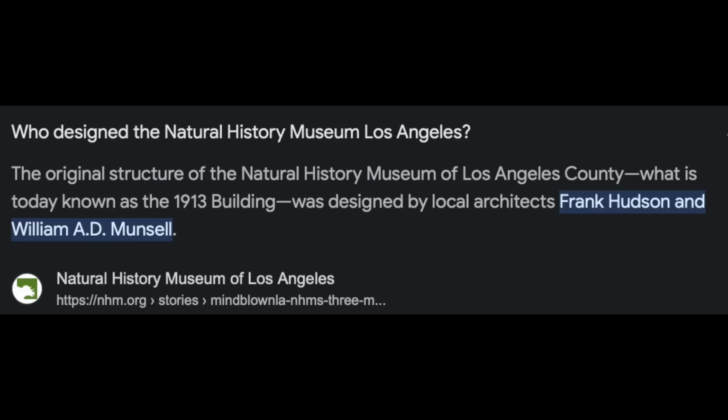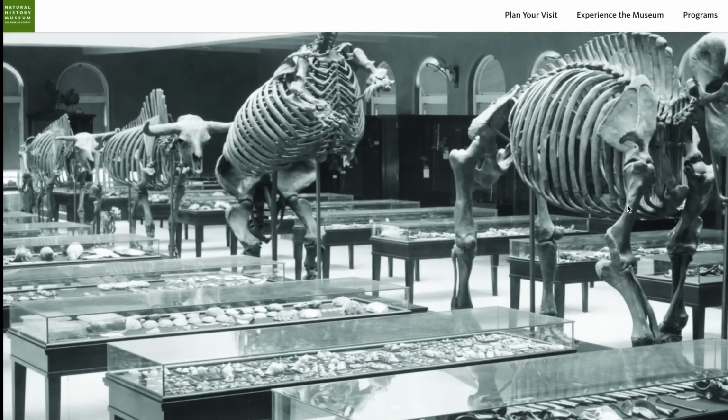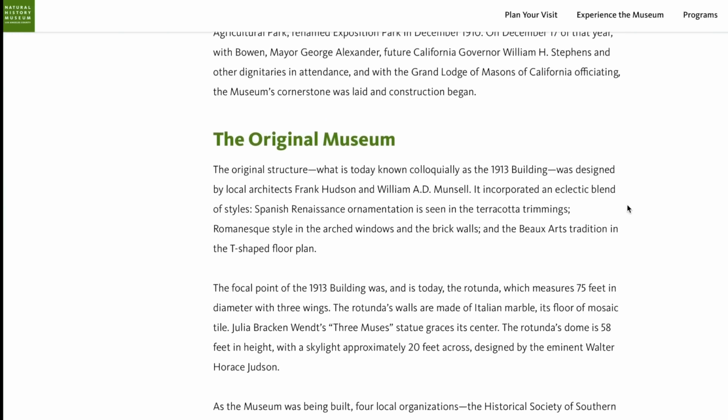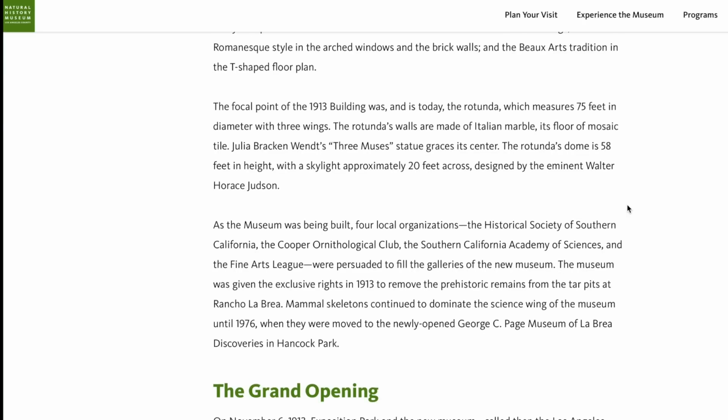Now the key part that I want to make very clear, and it repeats in so many of these stories, is that they tell us who the architect supposedly is, and who drew the blueprints on a piece of paper, whether they're real or not, but they skip right over the big part: that someone had to actually physically build these buildings. Who are these people? Which company was this? No mention of this anywhere is a clear giveaway that the builder was not them.